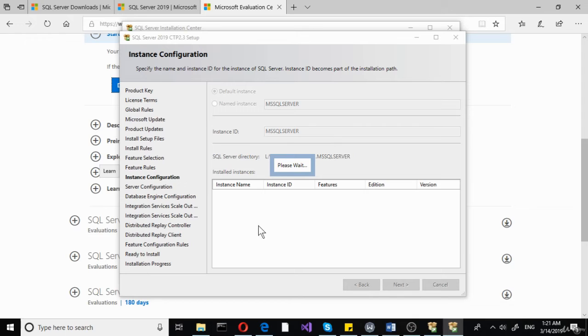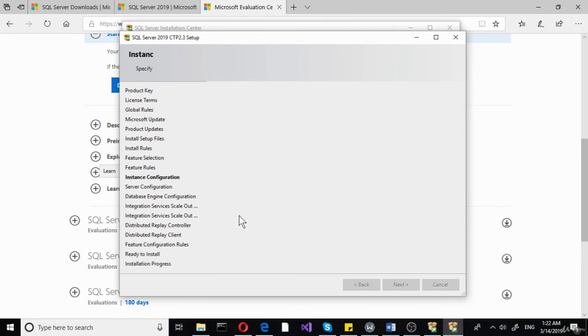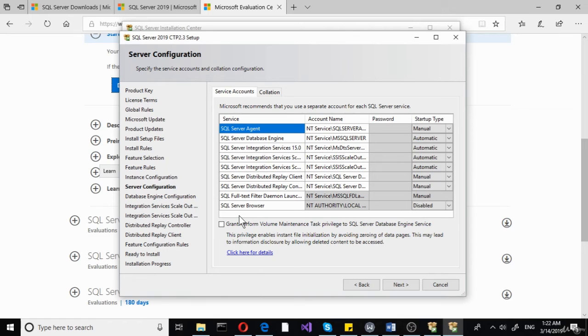We have server configuration. I believe we will see what we have. As you can see, the whole configuration is quite easy to do. You just have to know what you need to install, what you are going to use. Other than that, it's very easy. Now you have some service accounts. So you have SQL Server Agent here, and you have account name for that. And then you have startup types.